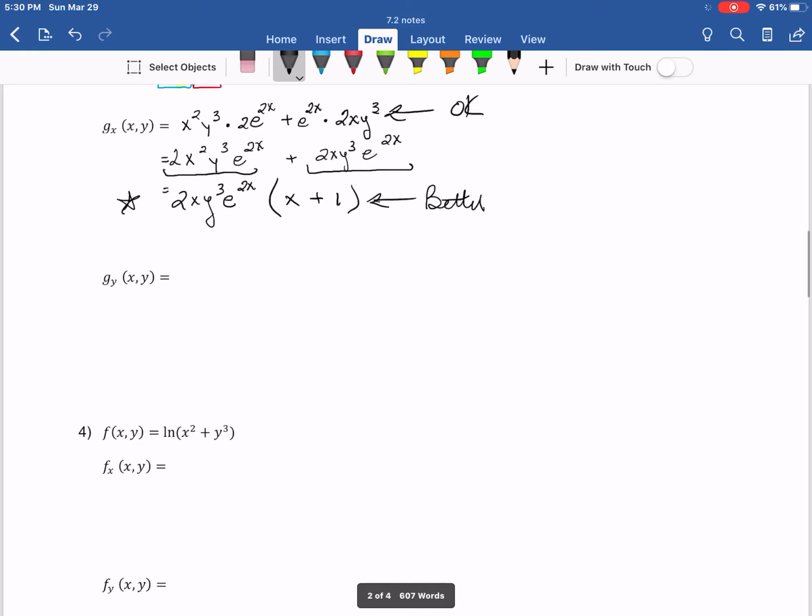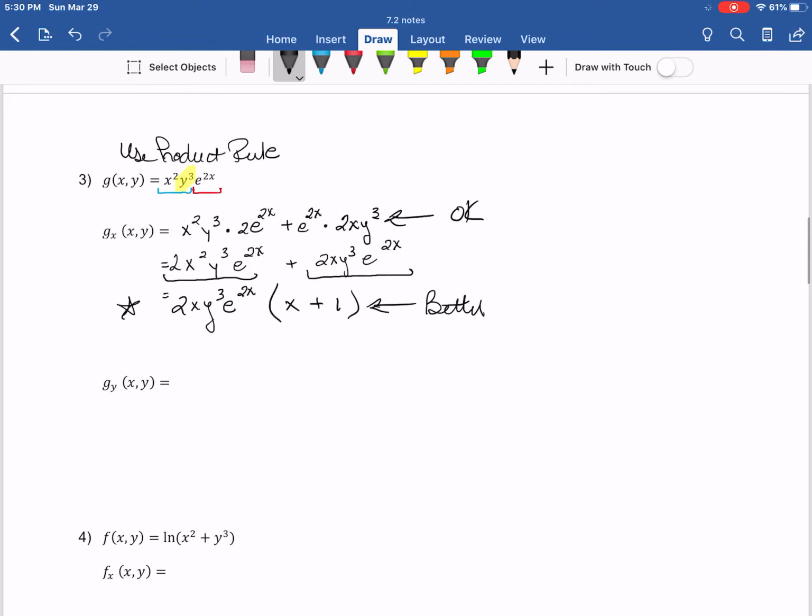The next example is going to take the derivative now of g with respect to y. So in this case, our constant is your x. So let's highlight the x and the x. All of that is constant land. And the only variable I've got is y cubed. And that is the only place that y appears.